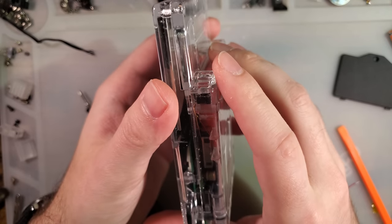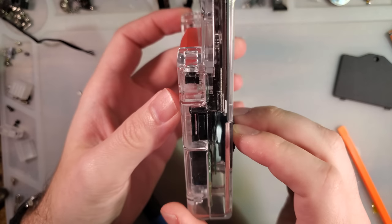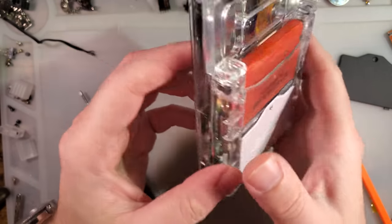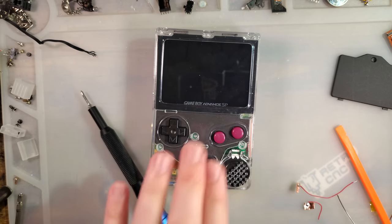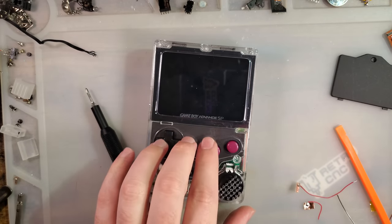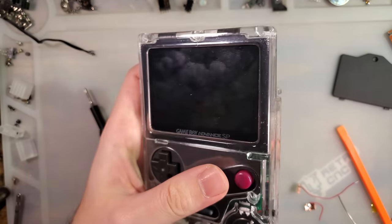All in all, though, I'm very impressed with this. This is a very, very talented design. I'm very pleased with the end result. I think it's pretty cool. It's very apparent to me that a lot of work went into designing this thing. And if you couldn't tell from that long video, a lot of work goes into assembling one as well. But it's neat. It's pretty cool.